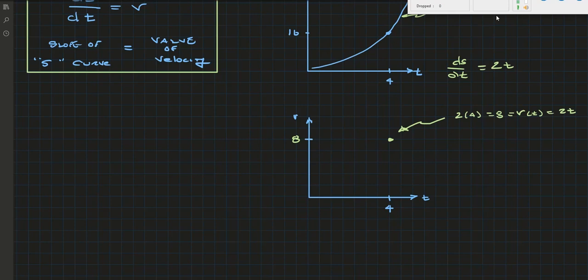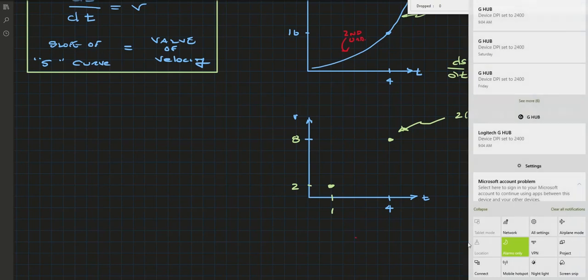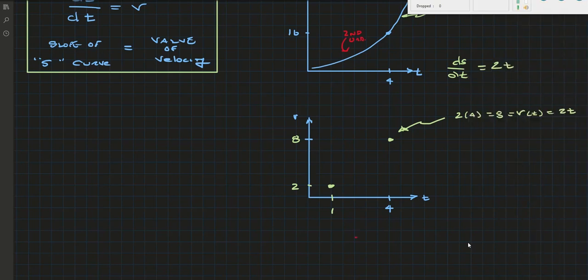Say I take this value at t equals 1, then the value of the velocity here is going to be equal to 2. Let's put this down here, 2. Since this relationship is a second order relationship, anytime we take a derivative of that, we're going to lose an order in our equation, and from a second order we would go to a first order equation, or a line.